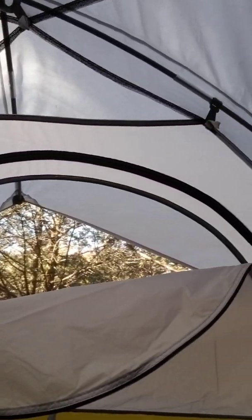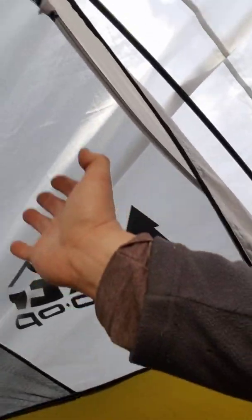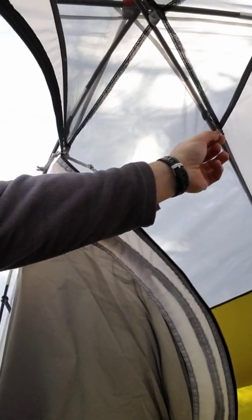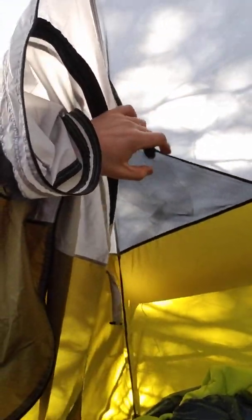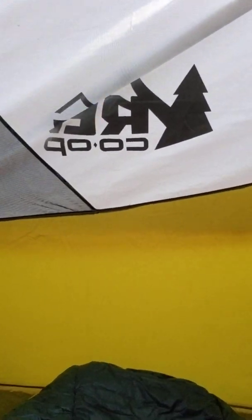It's a very, very easy setup tent. You can see the top is all mesh, very well ventilated, mesh all the way across the top. There is no gear storage up top, but there are little tie outs here if you wanted to get one or fashion your own somehow. And then it does have storage pockets in the corner, one on each corner in the tent. So if you're laying head to toe on both sides, you each have a little storage pocket there.